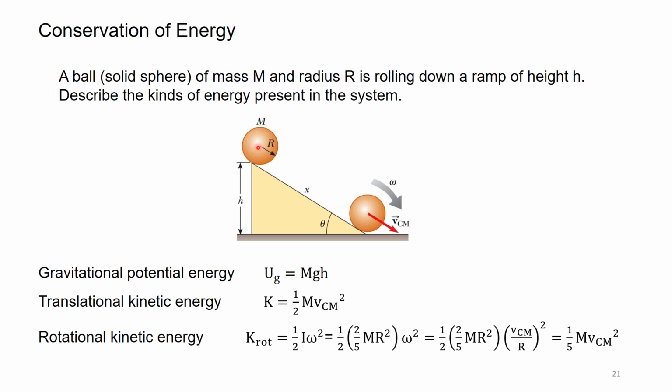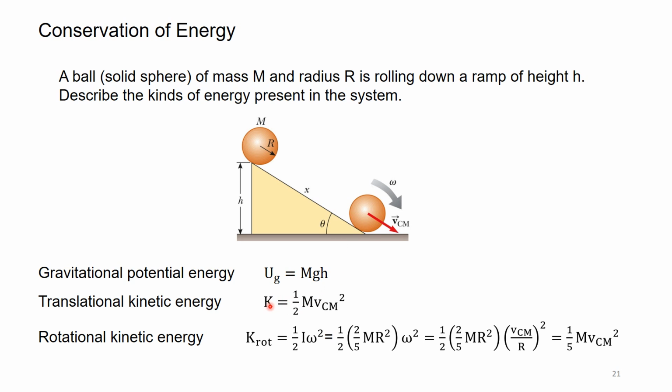So we have a solid sphere that's rolling down this incline. At the top, it has some initial gravitational energy, and at the bottom, it has some kinetic energy. However, this object is rolling, it's rotating, so we have to use the equation for rotational kinetic energy. This object will have rotational kinetic energy because it's rotating, but it's also traveling downwards, so it's moving linearly. It will have linear kinetic energy as well.